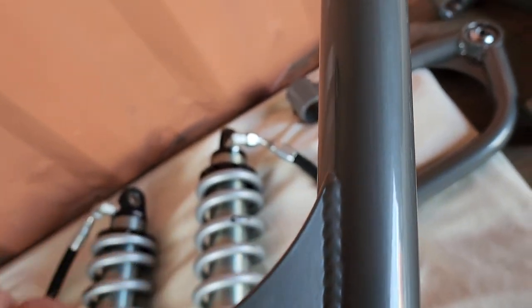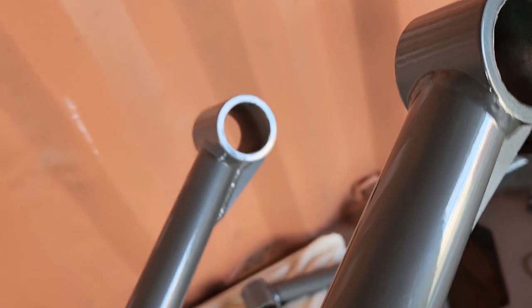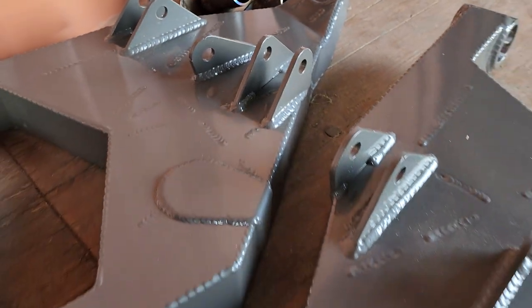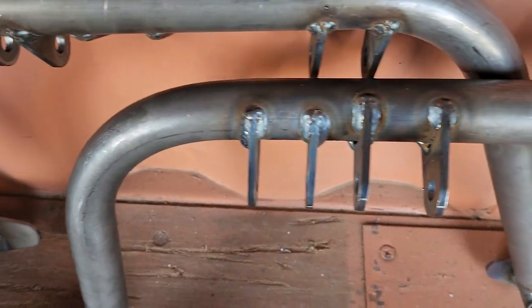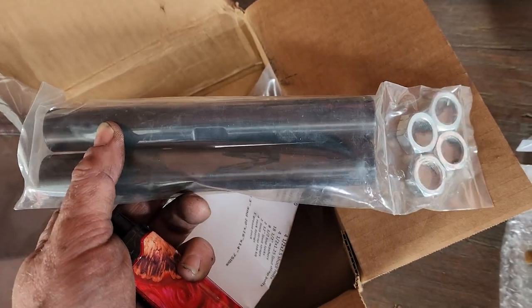The kit itself is absolutely beautiful. It's like a work of art, powder-coated gray, really nice welds everywhere. It's a 1-inch uniball on the uppers, and the lowers use the stock ball joint. Another advantage to this kit is that it does away with the torsion bar setup completely and replaces them with coilovers. So it comes with shock hoops with provisions for your coilover and a bypass if you decide to run one. It's a very complete kit with polyurethane bushings and grade 8 hardware throughout.